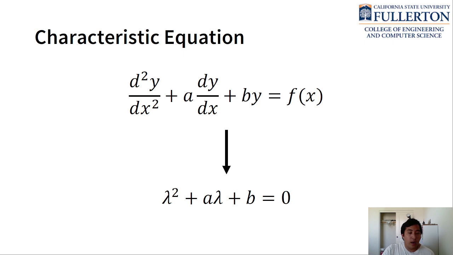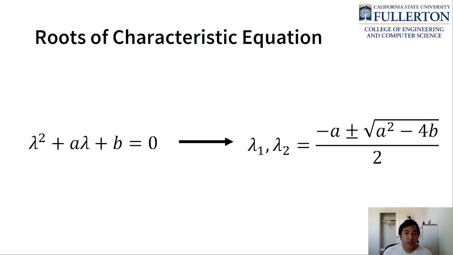Right, and so to solve these kinds of problems where you have multiple terms here, not just the second order derivative, we have to form what's called the characteristic equation. And so you might have heard this before in a previous math class where you take each derivative term and replace it with the polynomial expression. And so second order derivatives will become a second order polynomial, and first order derivatives will become a linear term, just like that.